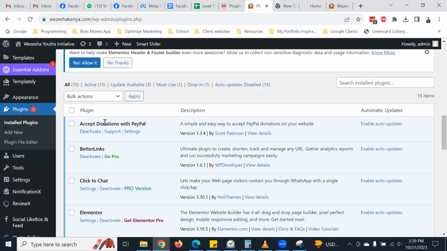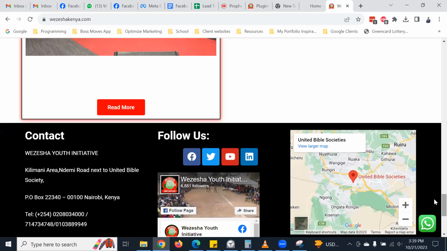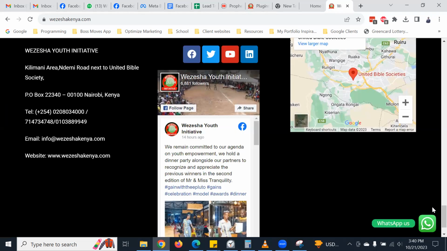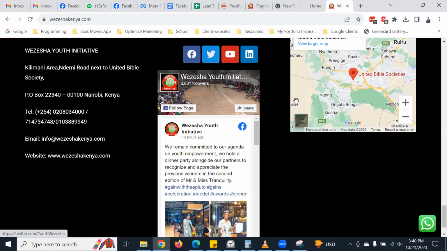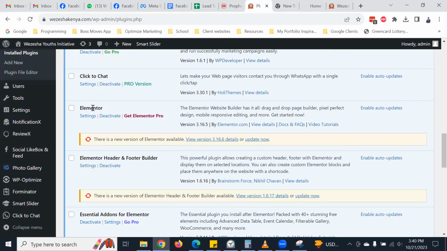You can see we have here some plugins, like for donations, for links, for chat on the website. You can see there's a chat here at the bottom that, when you click, can direct you to WhatsApp. So you have that, that's a plugin. Then you have this Elementor. This is a page builder.